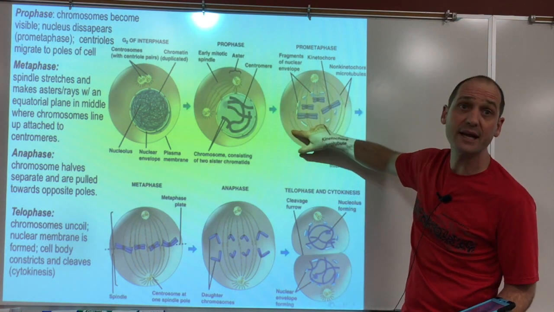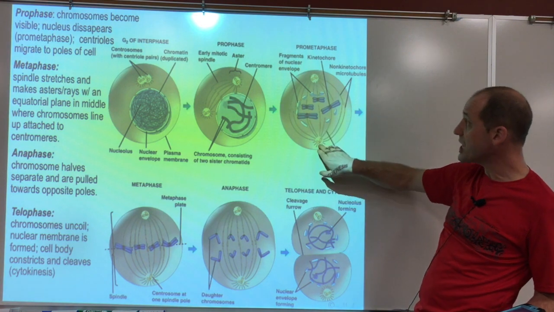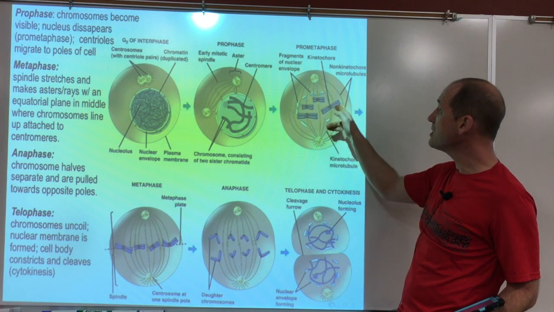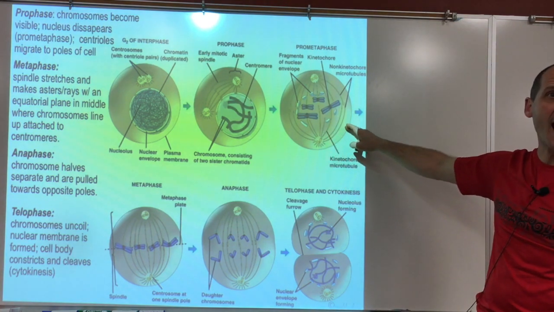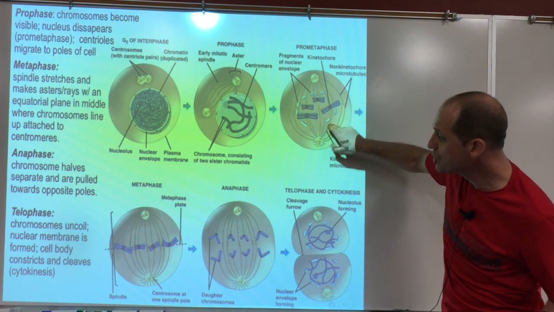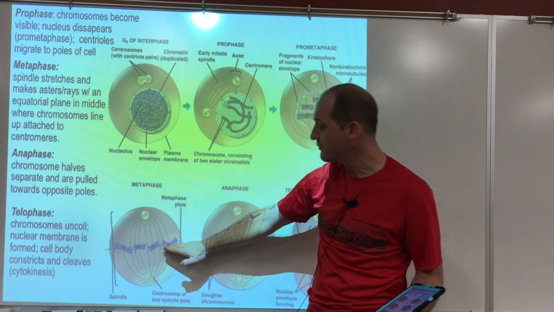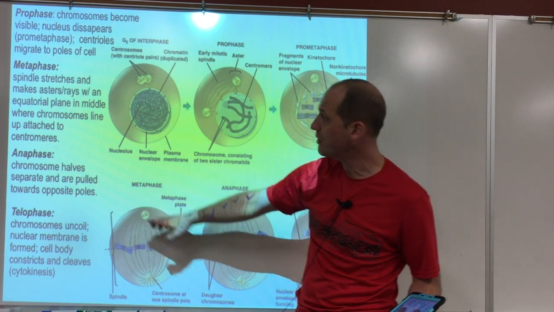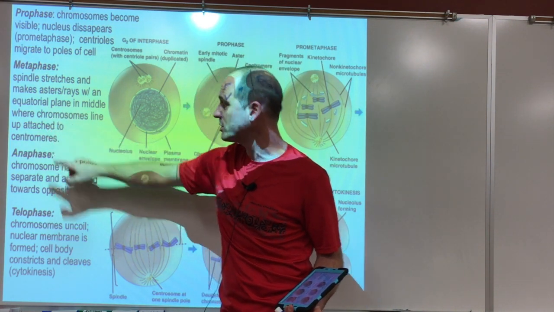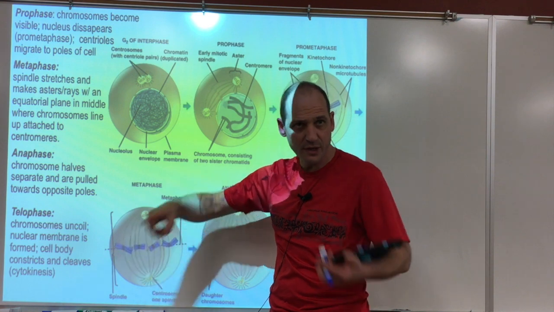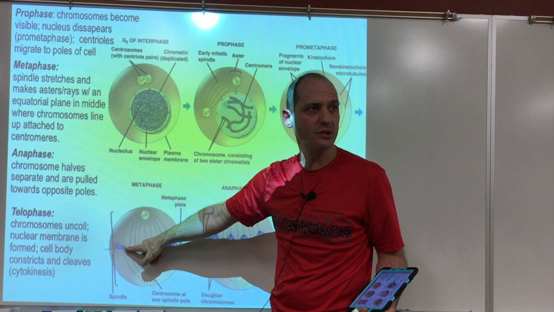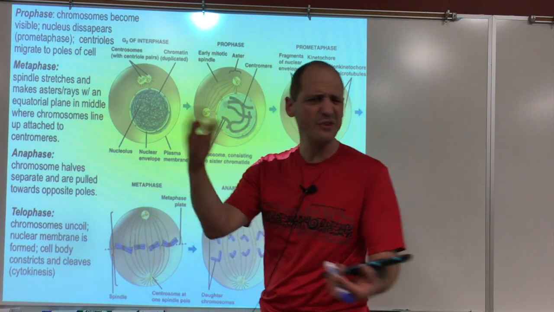And that gets us to the next phase, the metaphase, which is where the centrioles go to the corners and make these interesting spindles. These are like real freeway tracks, like mobile roads, you can think of that. So they reach in to an area in the center of the cell called the equator, the equatorial plane in the middle, where chromosomes attach and line up by those centromeres where the legs cross. In a video where that is actually visualized, it's called the kinetochore. So there are different names for this.